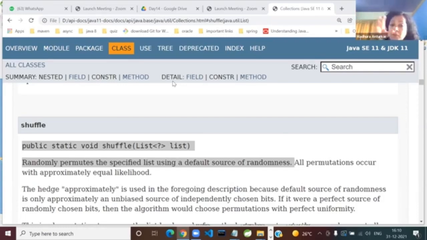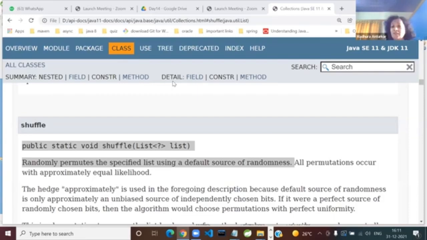Shuffle means randomly shuffle. There is a default source of randomness. We are not supplying any random number. It uses internal randomization. Answer is yes. Will you be able to use this method to shuffle elements from a set or a map? Answer is no. So it is only list specific shuffling.